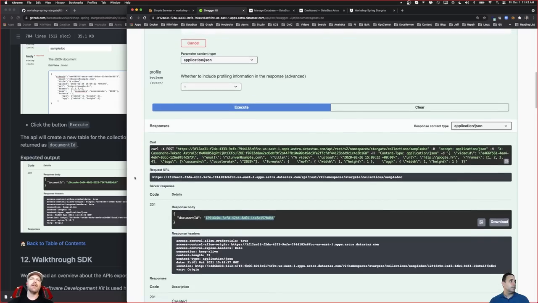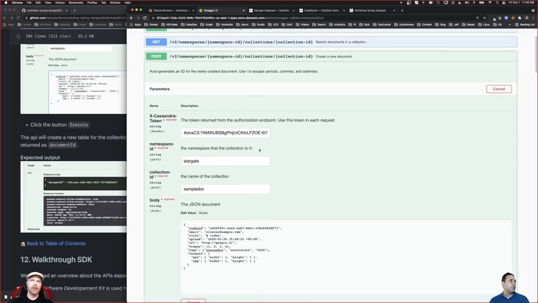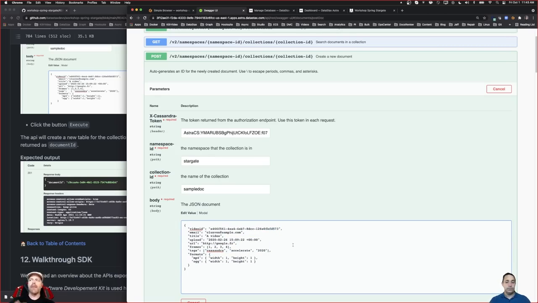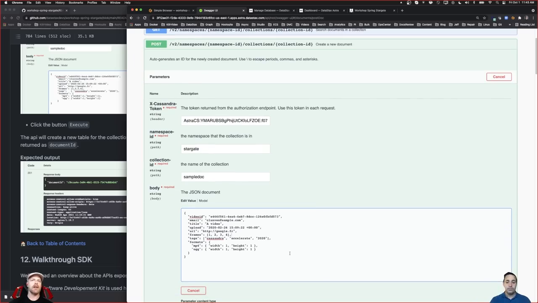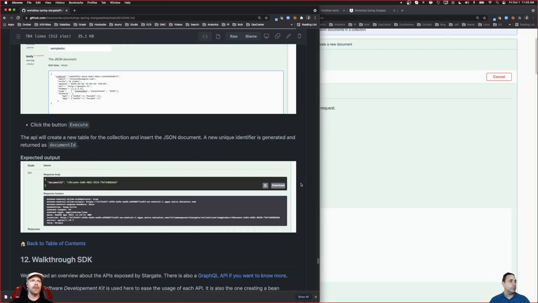Now, something to just point out here is that through this REST endpoint, we actually were able to use a document API, and underneath the hood in Stargate, it takes this document, it takes this JSON object and automatically shreds it. Essentially, it does all the parsing and everything for you. And it has created this in a document format in Astra, right? Just with that one step. So it's really quite powerful. And that's what I meant before. If you're experimenting, prototyping, this is really a good way when you don't really have your schema all set up yet. You can just create an object like this and go and use that to work out your application from there.